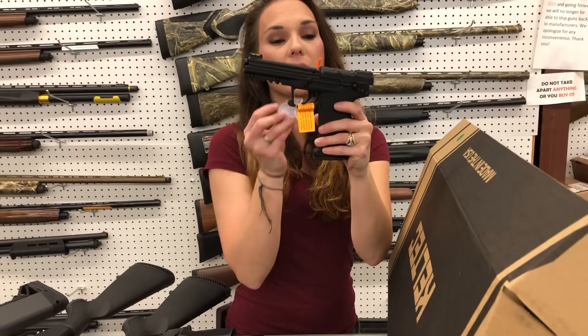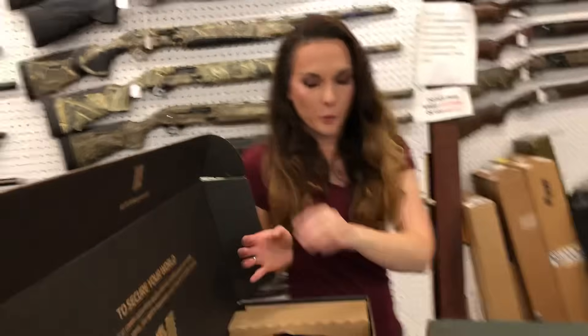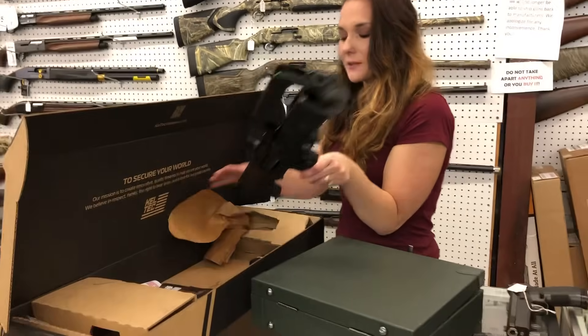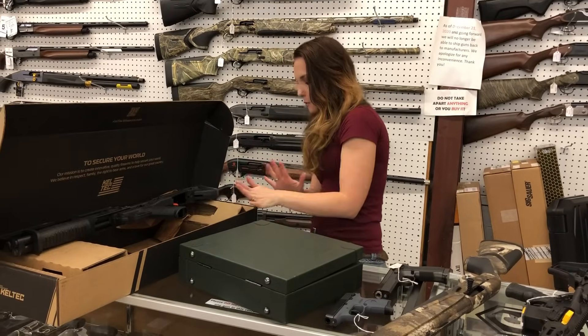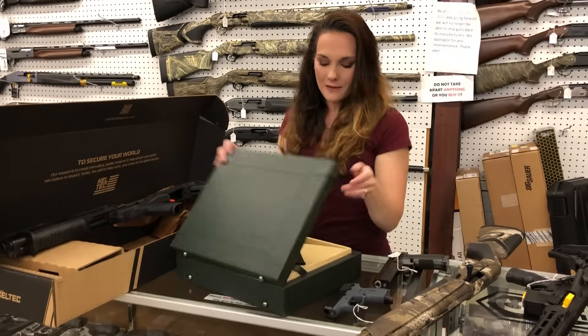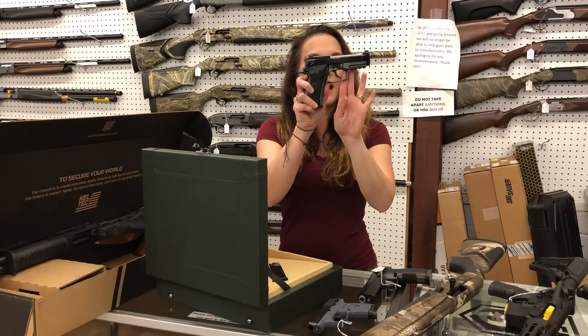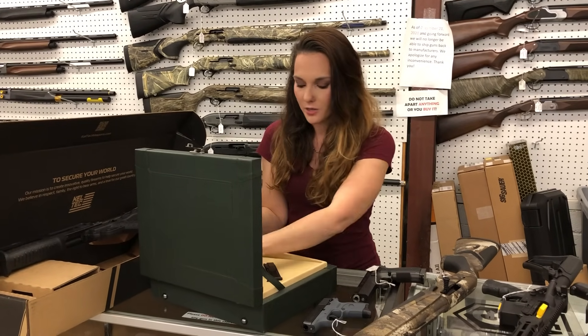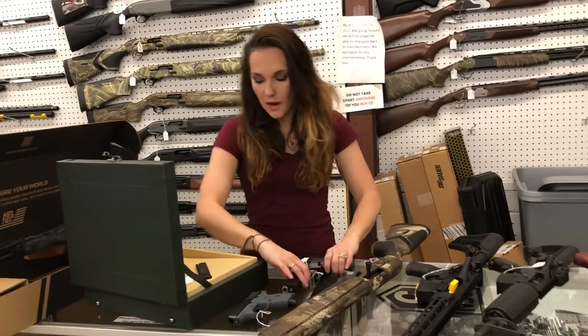Kel-Tec PMR 30 — $375 in the black. Brand new on the market: Kel-Tec KSG in 410 — very little recoil on that one, y'all — $425. Beretta 80X Cheetah in the OD green with the carry box — she is going to be $905. Absolutely gorgeous color they picked on that one, y'all.